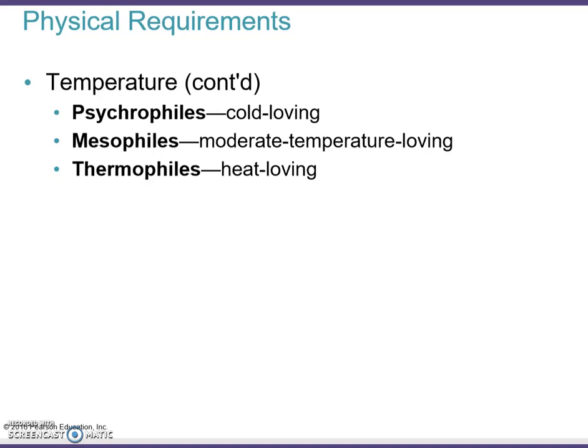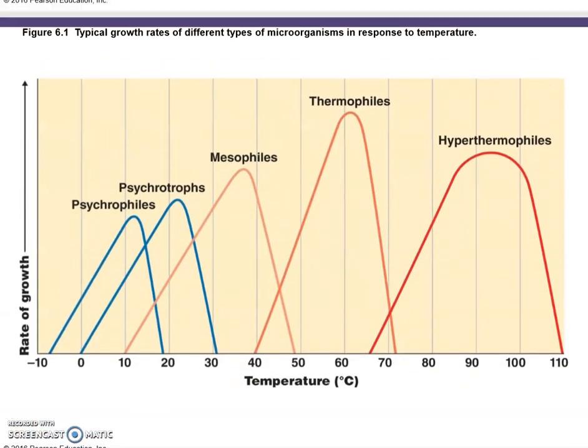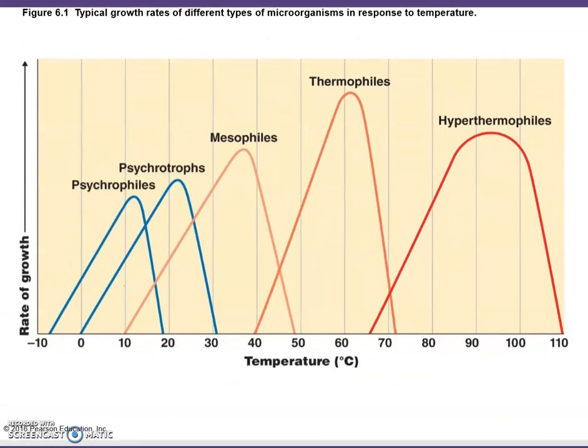Cold-loving bacteria, so those that like to grow in your refrigerator, for example, those are called psychrophiles. They love it cold. Phile comes from the Greek and means to love. Mesophiles, they like middle temperature. Meso means middle or moderate temperature in this case. And thermophiles, those are the heat lovers. They like hot temperatures. So here are some examples, and you need to know all of these terms.